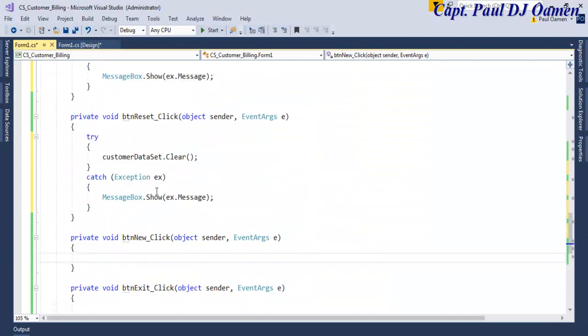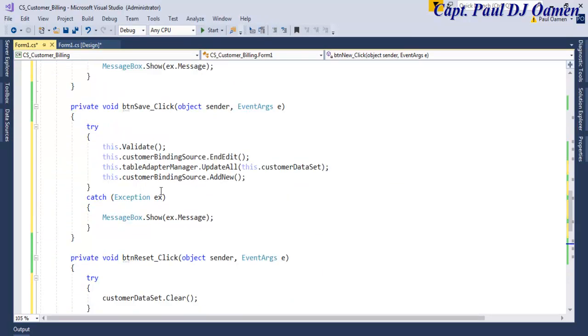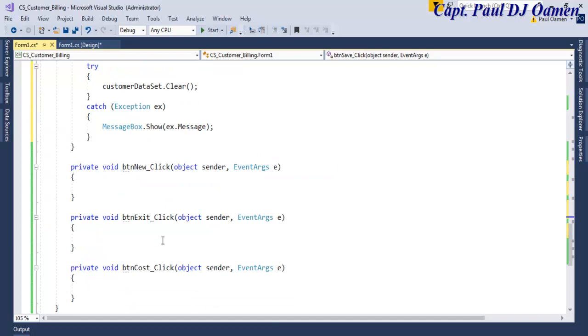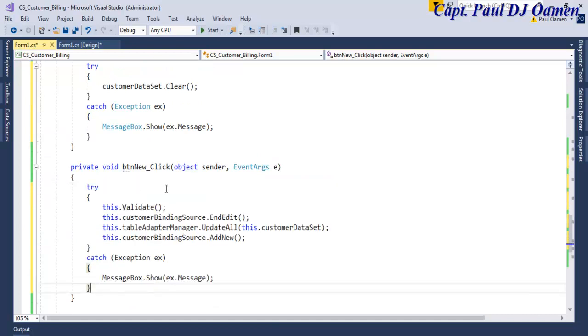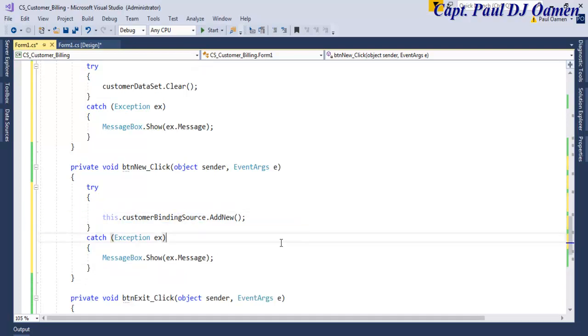Right. Now we want dot add new. Okay, in the case of add new, I'm going to grab all of this. Come down here to add new and paste that in there. Get rid of all of this. Yeah, this one as well. So that is for dot add new. There we go.